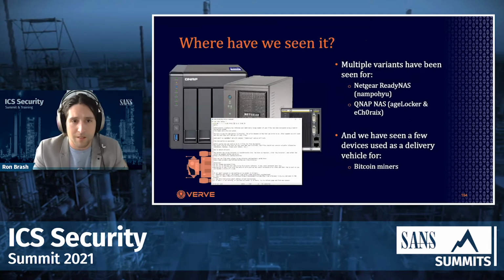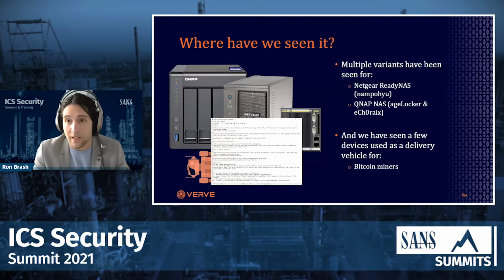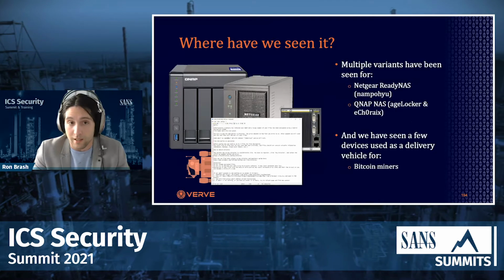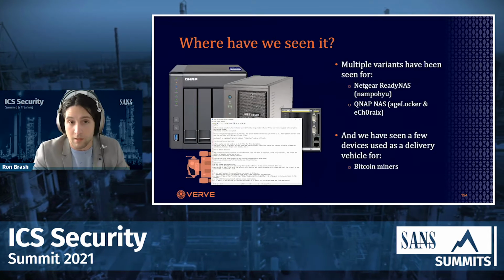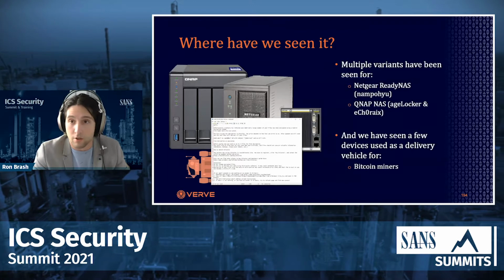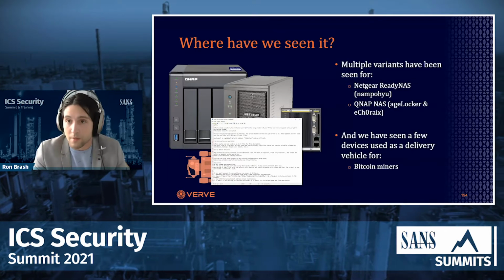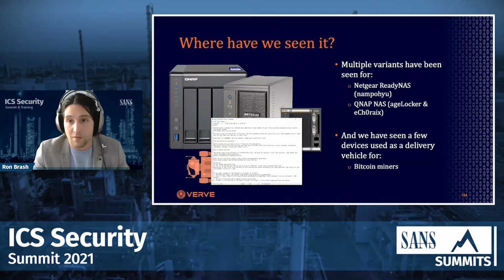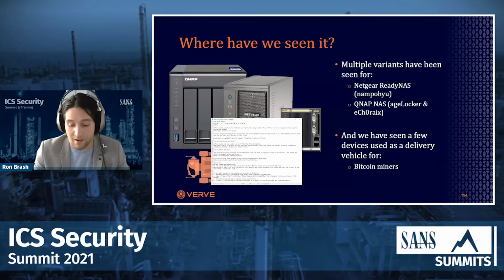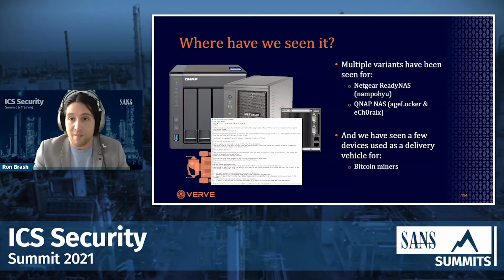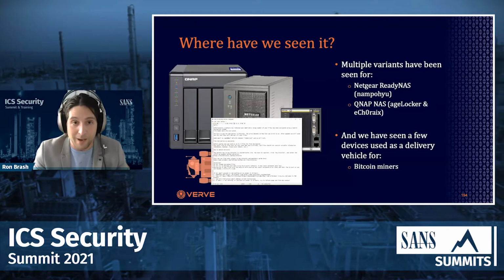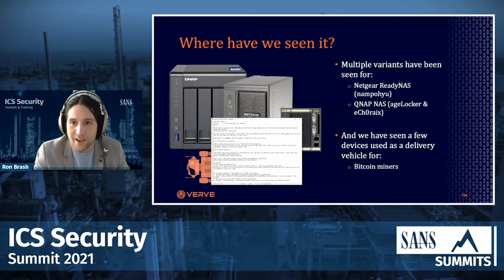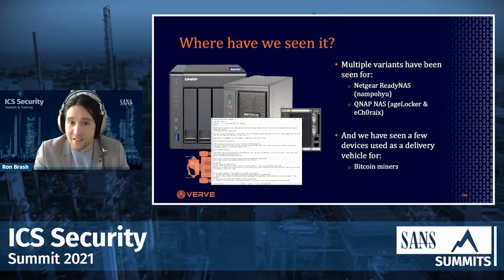So where have we seen it? Well, some people might say we haven't seen it. Well, we've seen Linux embedded malware for somewhat closer to the last decade, if not more. But particularly, we've seen it recently where people have been targeting network attached storage devices that are storing all your backups, which would make sense, right? Go after the backups and you'll pay my ransom. So it's been on consumer routers, QNAPs, NetGear, and then we've also seen a few cases where we buy devices off of eBay or the gray market, and they have Bitcoin miners on them. So I think that's a very interesting MITRE attack vector or IOC that's missing out of there, using devices off the gray market to infect people behind the lines. But we have seen these type of things.